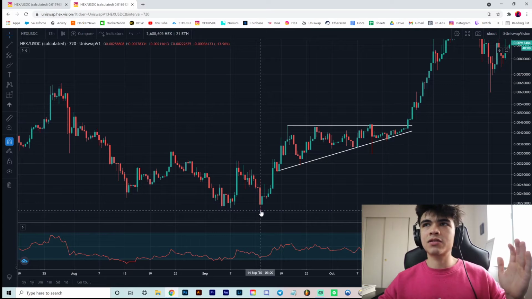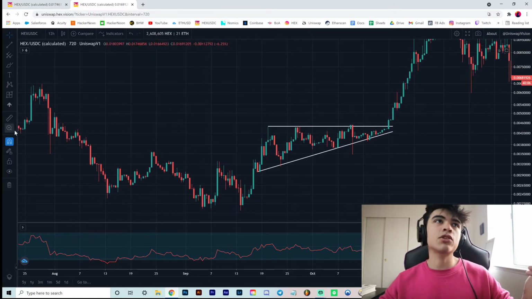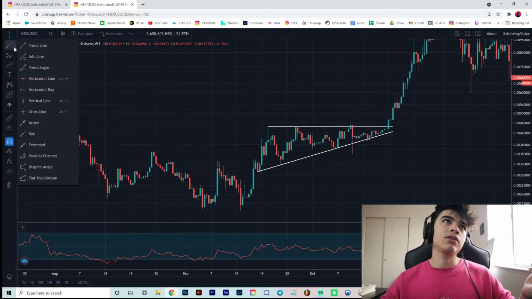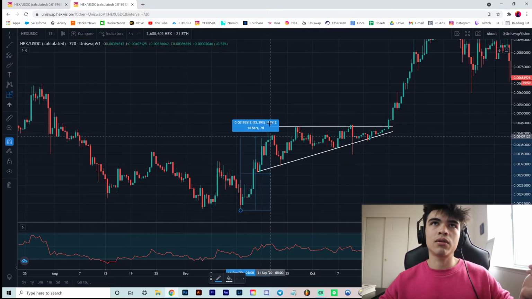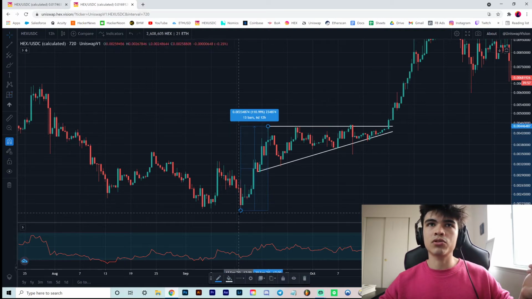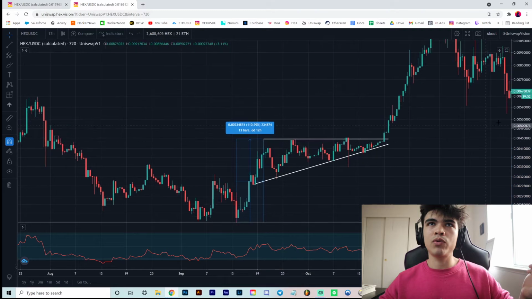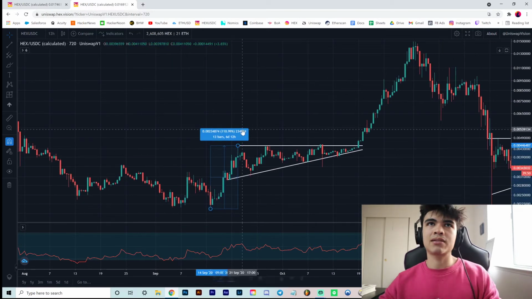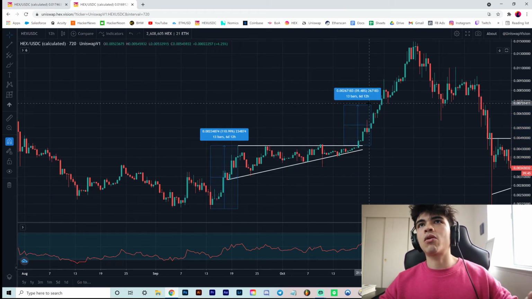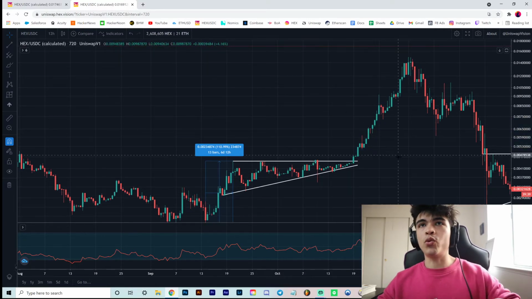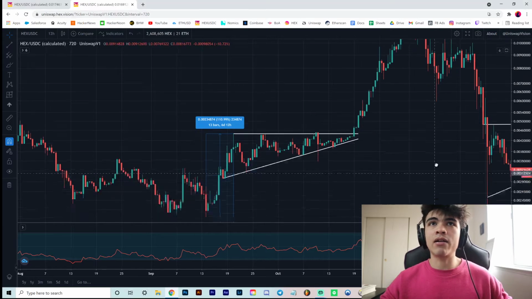And to really measure the target of an ascending triangle, your typical rule of thumb is you simply measure the pole. And this is considered to be the pole. So from the bottom of the move to the top, and then at breakout, you pretty much copy paste this over here. And so our technical target for here was around the 0.007 region, but we actually went ahead and blasted right through that. But as you can tell, we had our ascending triangle here.